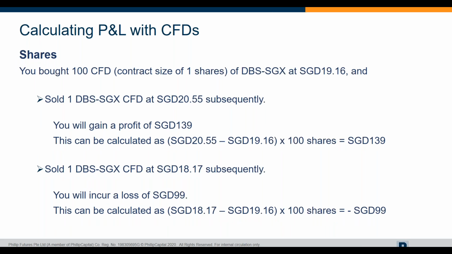So moving on to shares, I think this is pretty similar, and I wouldn't bore you with the step by step, but you get the meaning. So basically, how you calculate the profit and loss with CFDs is taking the price at which you bought minus the price, depending on if you're buying or selling. So let's say it is a buy, okay, then you would take the selling price minus the price that you bought, times the number of shares for the CFD contract.